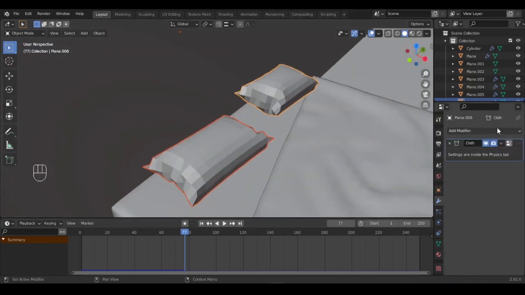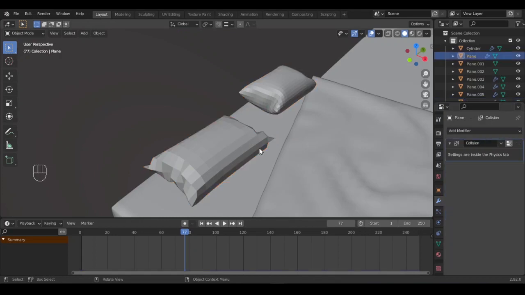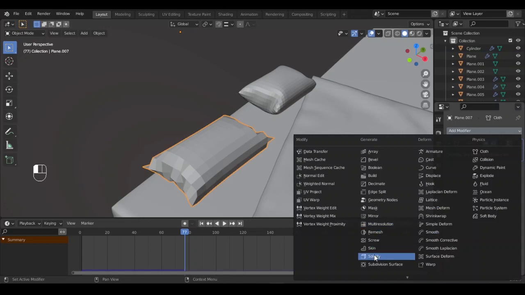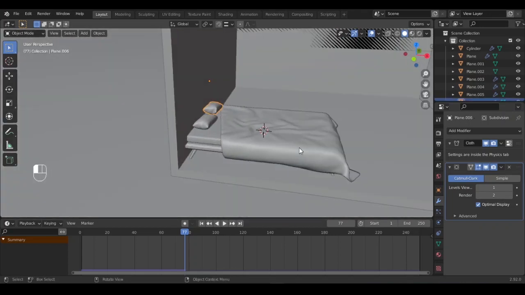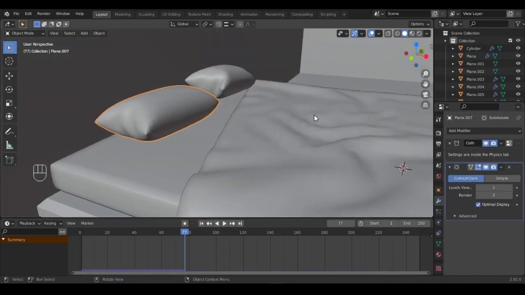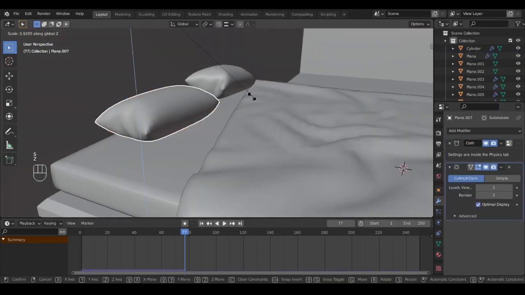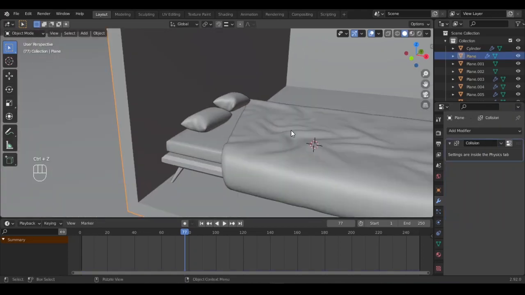Now add a subdivision subsurf modifier to both of them. And shade them smooth. So we are done with our bed. I think I'll scale them down on the Z axis. Oh.